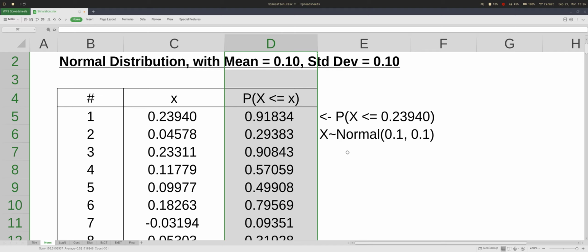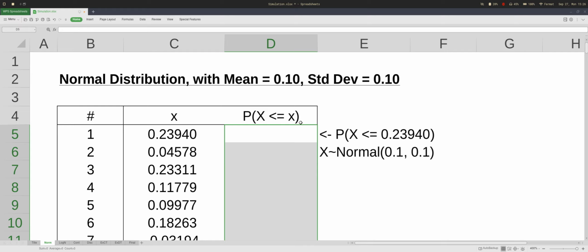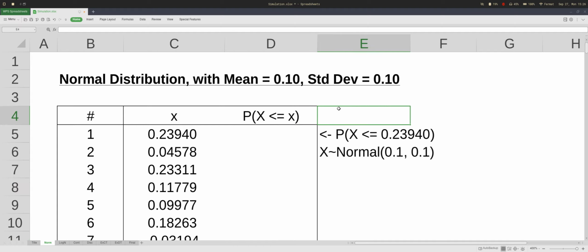What we are looking at here is something elementary, like a year 1 probability or statistics subject. Of course, we have not yet encountered how to use a spreadsheet to compute the CDF. This is a CDF, which stands for cumulative distribution function.